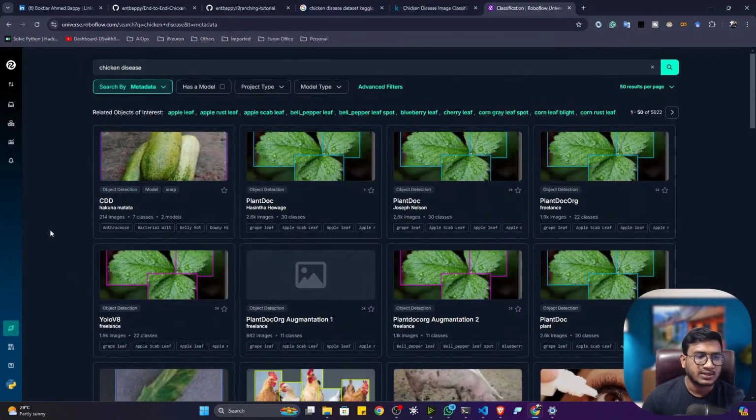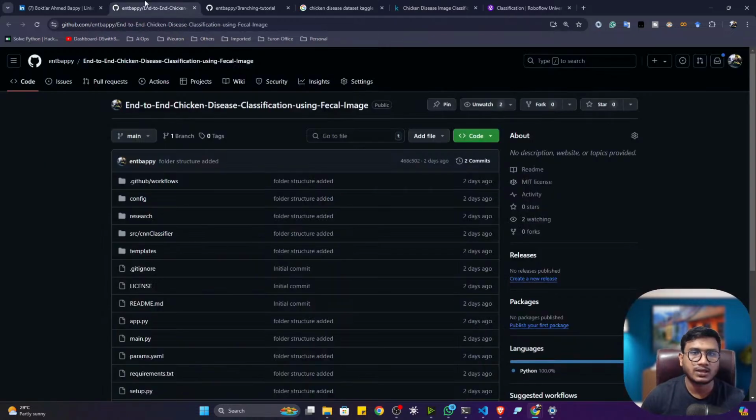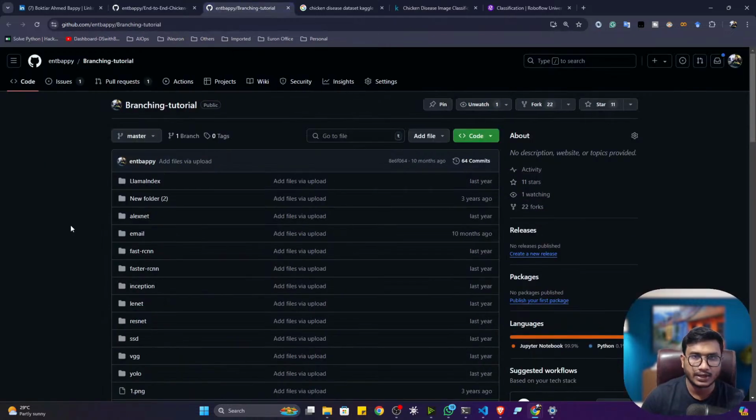In my case, I just downloaded the data from the Kaggle website. You can also download from Kaggle, and I will also share my URL, so from there you can download my data. That's it. The first thing you have to do is upload your data to GitHub, because this is the basic implementation we are doing at the very first. So we'll try to read the data from GitHub itself. Later on I will also show you how we can read the data from an S3 bucket. This is image data.